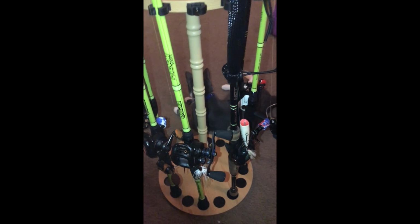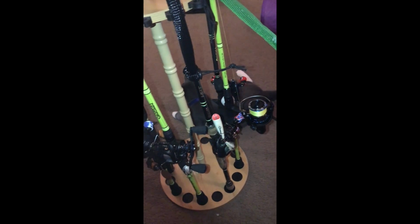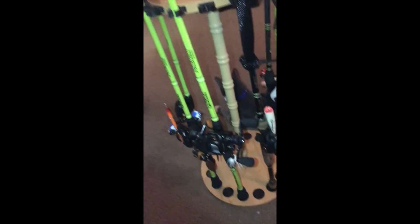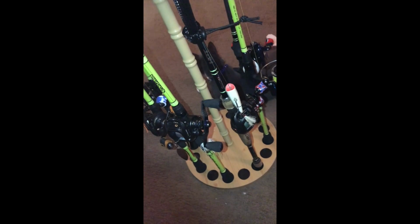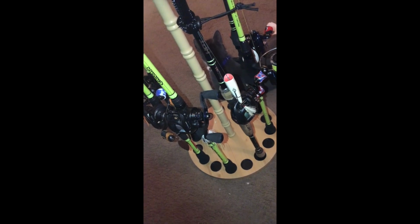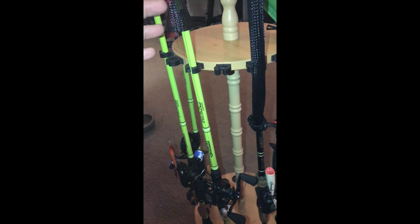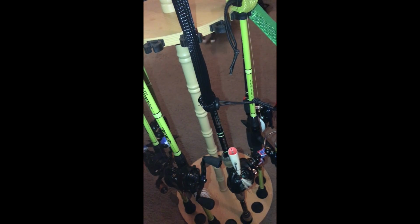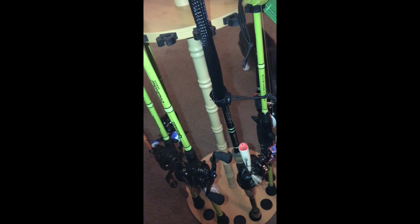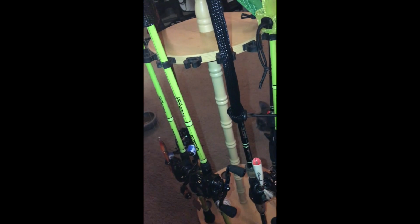Hopefully, if you guys have any questions about the rods or you're interested in trying the Enigma stuff, hit me up. They've got some of the best ones on the market, especially for just the normal everyday angler who doesn't want to get the $400 or $500 rods from other companies like Loomis or Abu Garcia or anywhere like that. But Enigma is probably the best company on the market when it comes to just all around good rods. All their rods can be used for a lot of different techniques. They have some specialized technique rods. They have the drop shot rods.